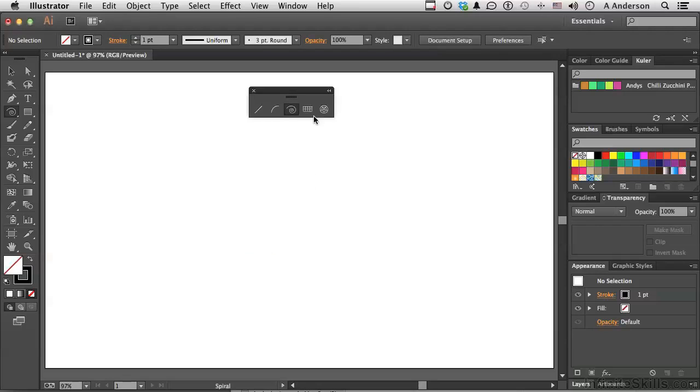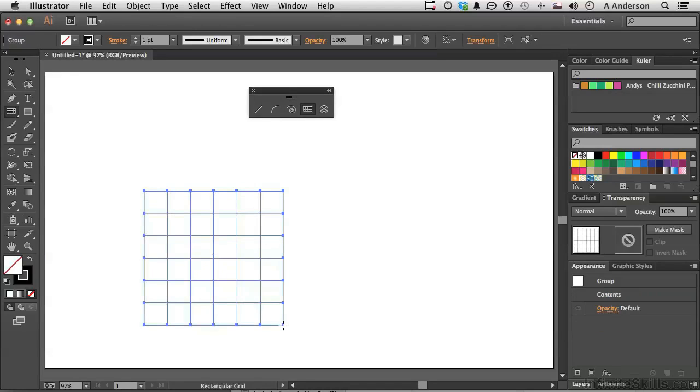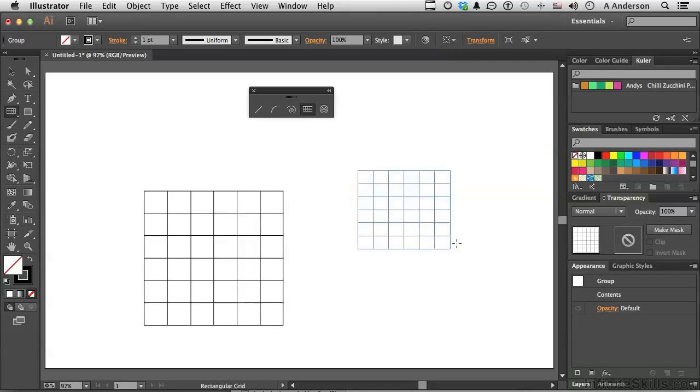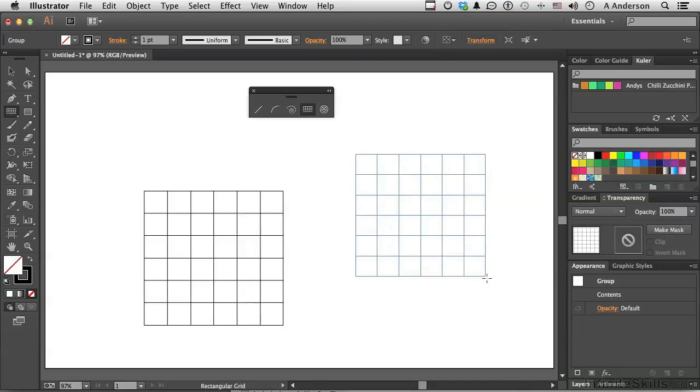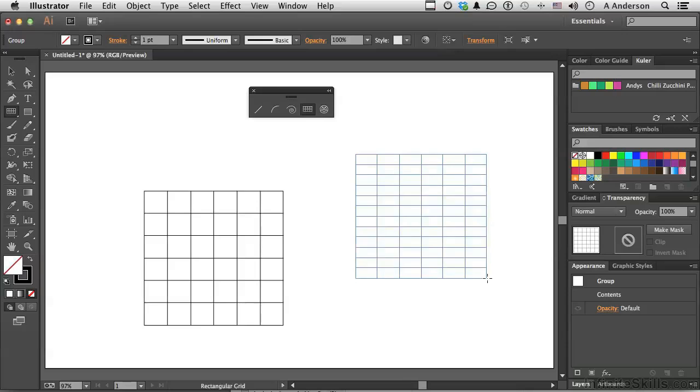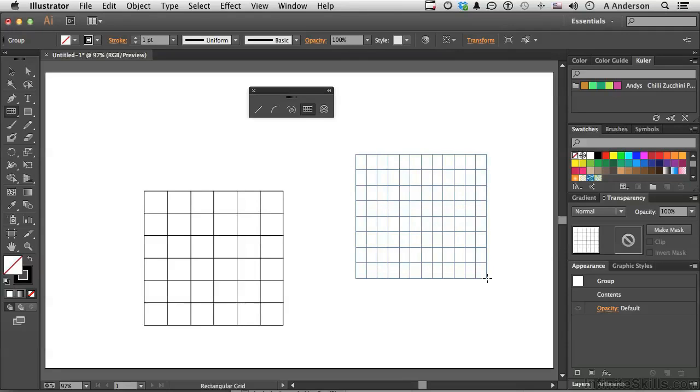The next two have several new modifier keys assigned to them. And if we go to the grid first here, draw something like that. Now here's some of the modifiers. Shift key, of course, is perfect square. Alt key is drawing in and out from center. We know those. Pressing the space bar, we can move it and then let go again and start drawing. But what if we want more rows or columns? Up and down arrow keys, left and right arrow keys. So left and right arrow keys are more or less in terms of columns, and up and down are rows.